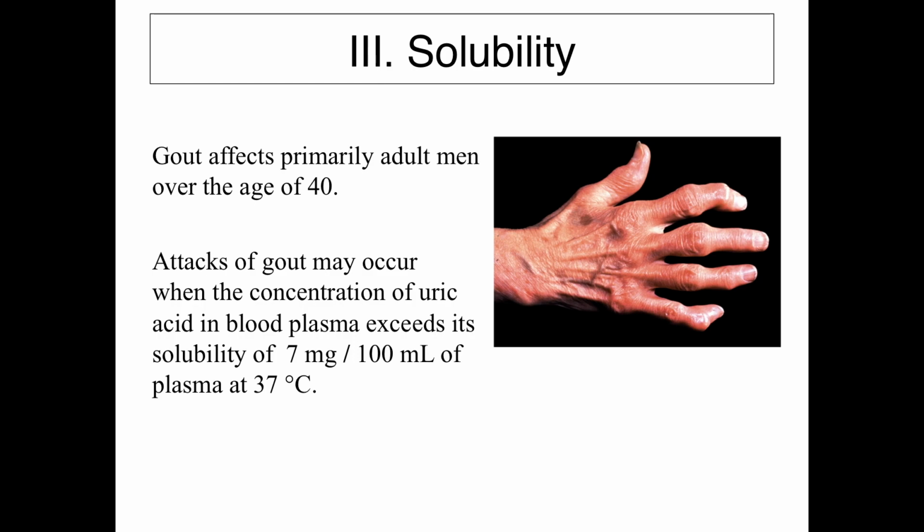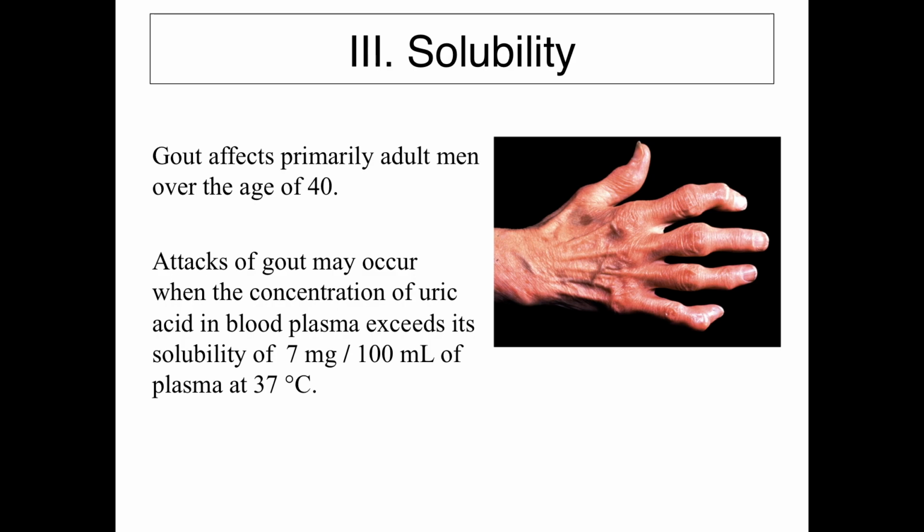Our third section for today's lecture is on solubility. In the previous section, we said that when you have an ionic compound and dissolve it in water, it will dissolve completely, right? Well, actually, there is a limit to the amount of solute that can dissolve in water. It's called its solubility.